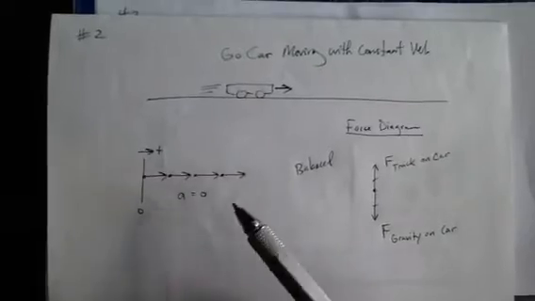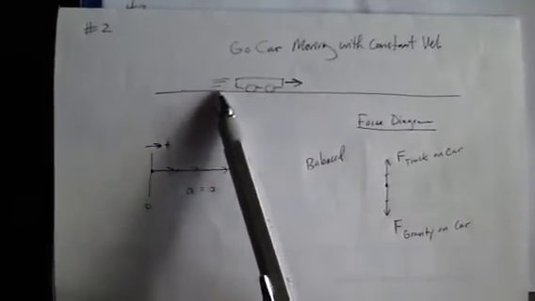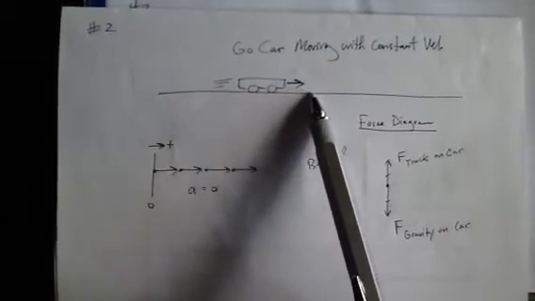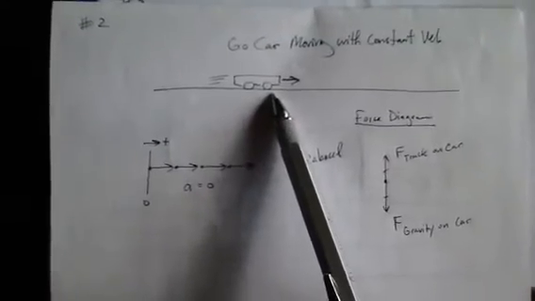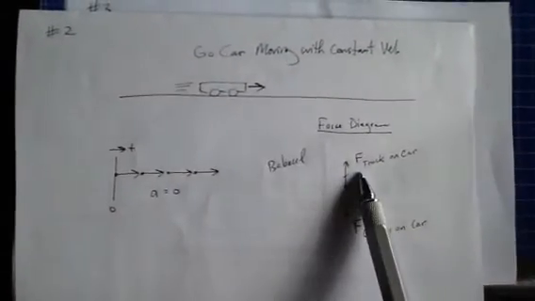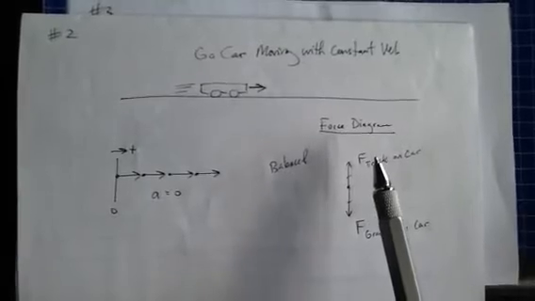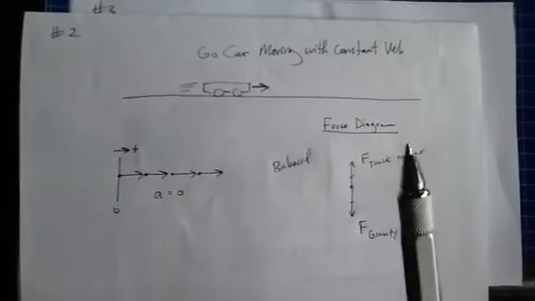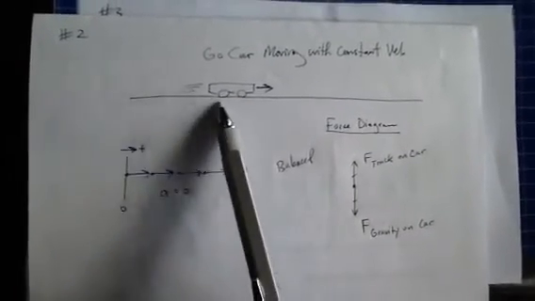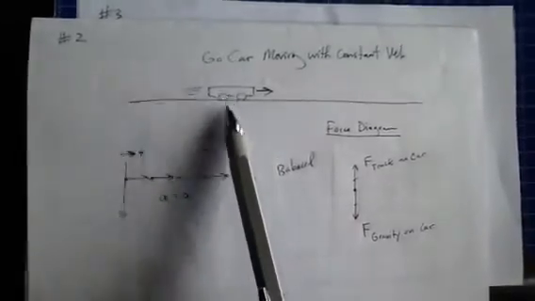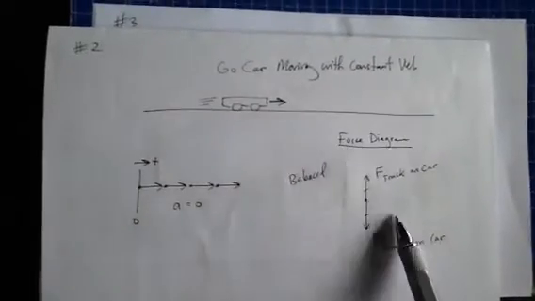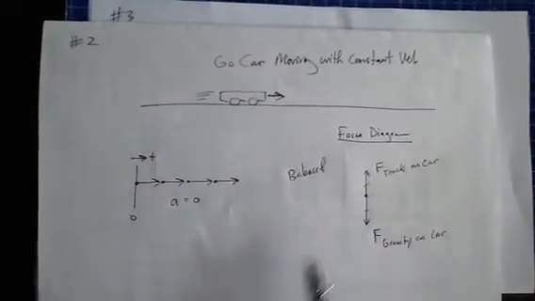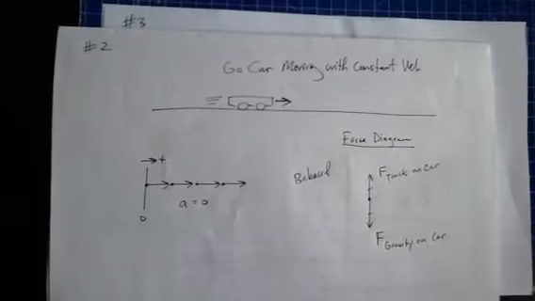But I'm going to ask you this question. While the car was rolling across the track with a constant velocity, did you see anything touch the car besides the track? The answer to that question is no. If nothing was touching the car while it was rolling with a constant velocity, then you can't make up a force here that didn't actually exist.